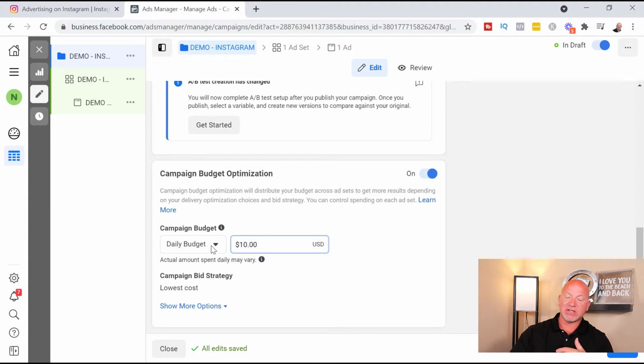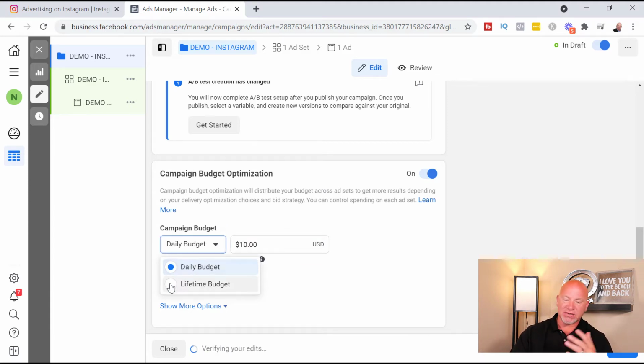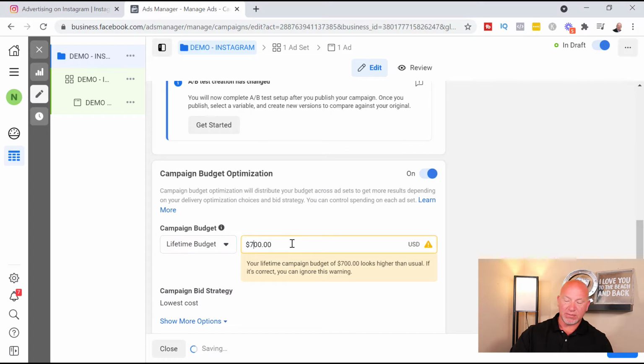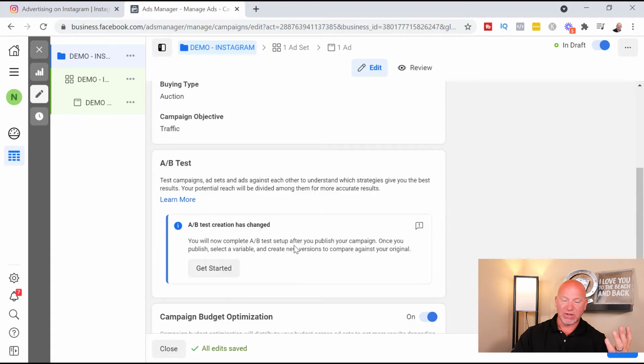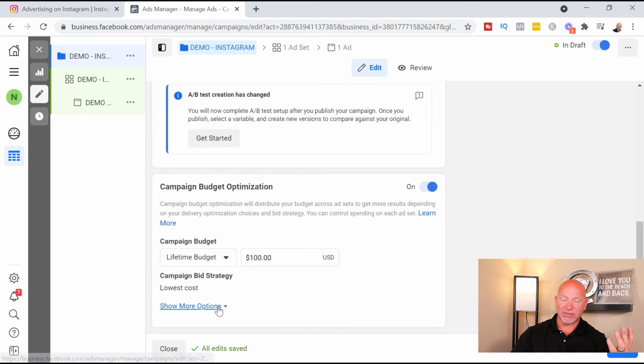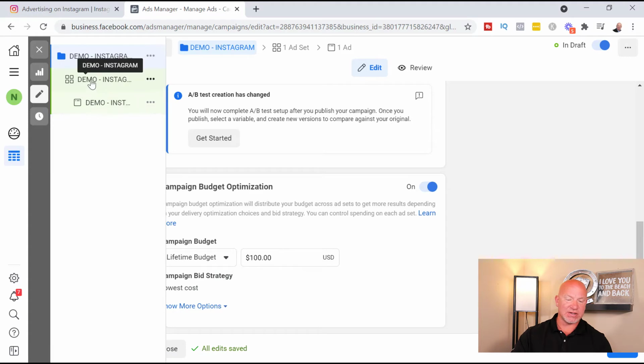It might not be the cheapest out there, but if I was to go out there and purchase KV Core on its own, it'd be close to $400. So I get a good deal on that. Like I said, you can set a lifetime budget. Maybe you want to set like a $100 budget, and you're only going to run it from... And you can choose what days you're going to run it from here later on. I think it's in this stage or that stage, one or the other.